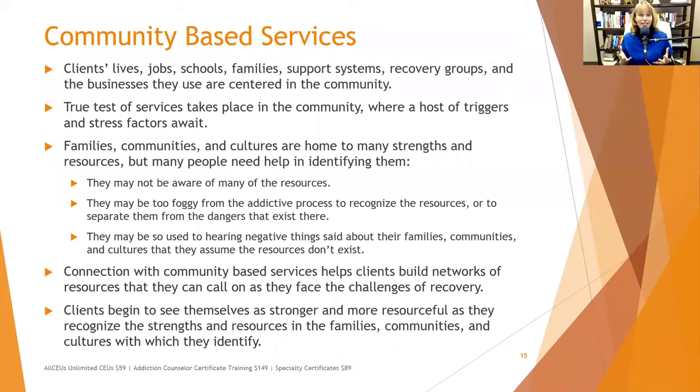Being foggy from the addictive process, if you've worked with anybody in early recovery, their brain is rebalancing all the neurotransmitters. They're low on dopamine, motivation levels probably low. A lot of times mood is low, sometimes anxiety is high, which makes it hard to concentrate. They're in a mini crisis state right now. So it's hard to really look around and go, okay, I know where to find all these resources. So we may need to help them recognize the types of resources that could be beneficial and figure out how to reach out to them.